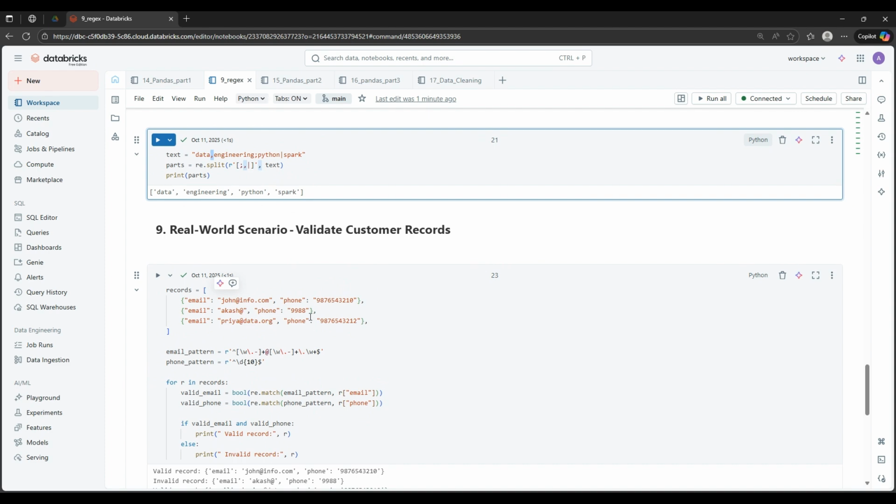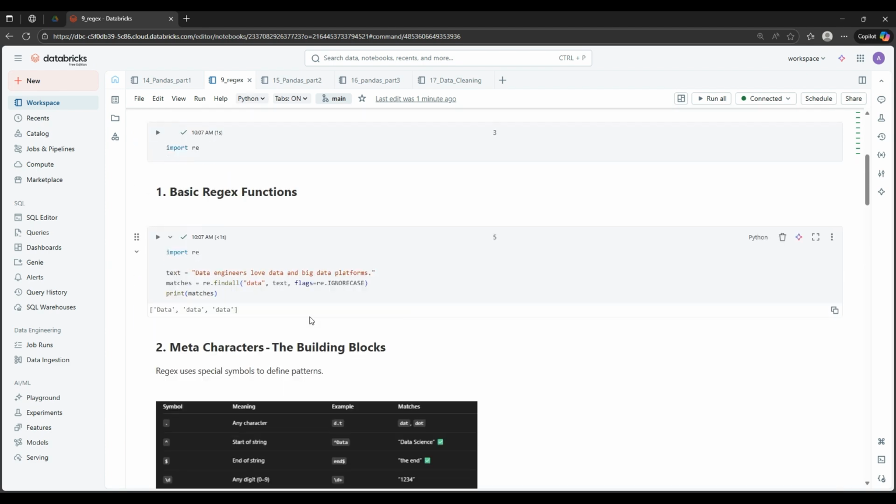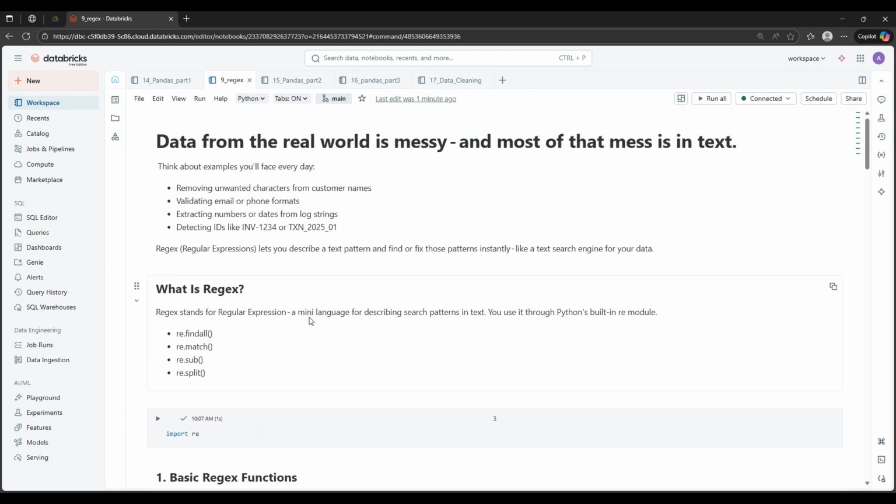So just let's see what all things that we have seen till now. We have seen something called find all, where we are just trying to extract the particular pattern of values. Match gives a binary answer whether that particular pattern is present or not, true or false.